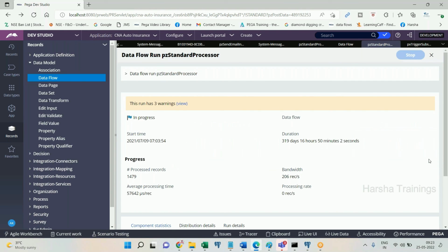So this is overall about the queue processor concept. As a developer, you are learning so much about the background design, but end users don't need to bother about it. Simply, if you want to work on a practical requirement, you don't need to think about all this stuff. You just create a queue processor, use run in background and push the queue item. What happens in the background, you have to learn if you want to become a good developer. Okay, so that's it for now, and we are going to practically work on this queue processor requirement, the same requirement.